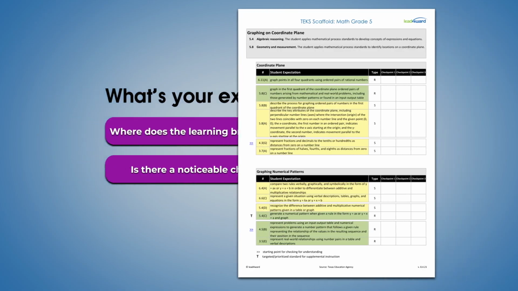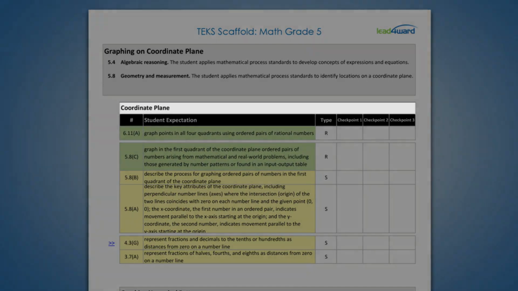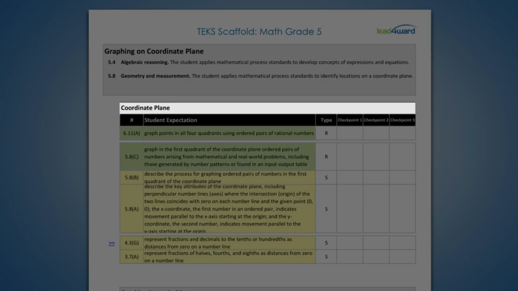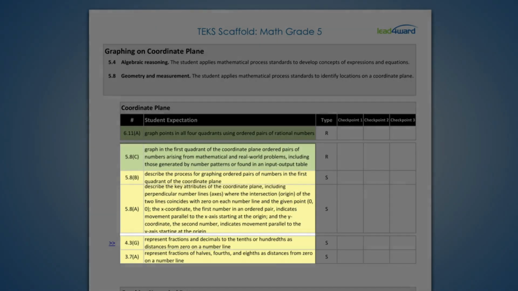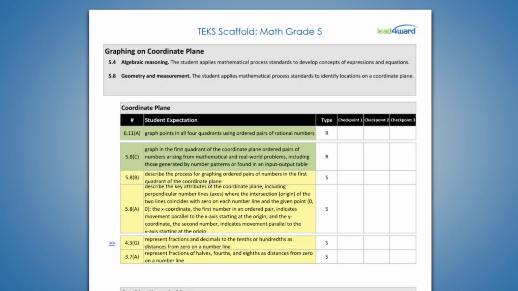Remember, the scaffold is structured to look at bundles of standards by subcluster, so our PLC can review the changes to the aligned standards over time, but also gives us an awareness of how long students have had to develop understanding. Studying the scaffold and considering the implications for instruction based on what we know about these concepts is going to help us better understand what kids have to know and be able to do, and to be more proactive during the planning and delivery of instruction.